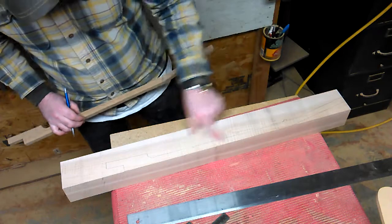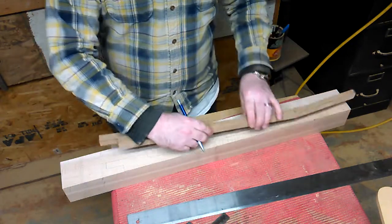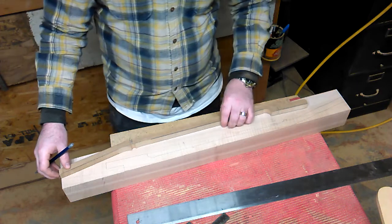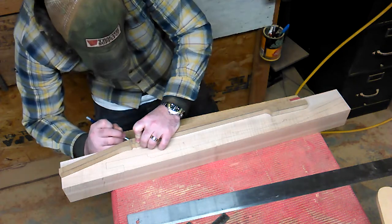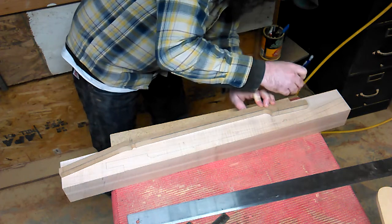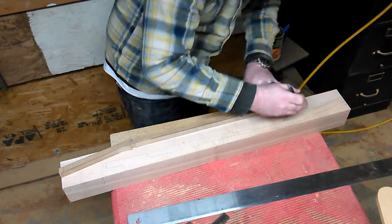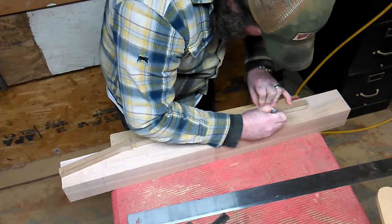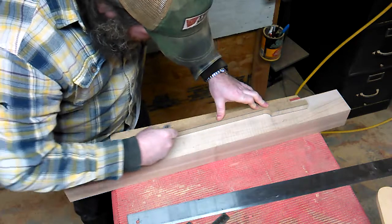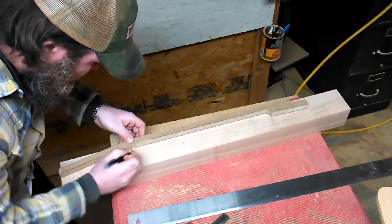So there's our first line there for that side. Now we're going to flip this over both ways. Now we've got the headstock here on the other end, and we'll make those same tick marks where the nut will be and where our heel will stop, and again we're tracing that out. I'm using a 0.5 mechanical pencil. I use a lot of different pencils in the shop, but I like these mechanical pencils for purposes that need to be pretty precise. If you've got an eighth-inch wide line it's real hard to tell where you're actually working. These 0.5s are real nice for layout tasks.